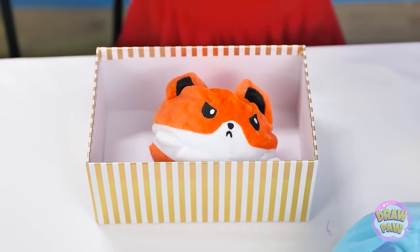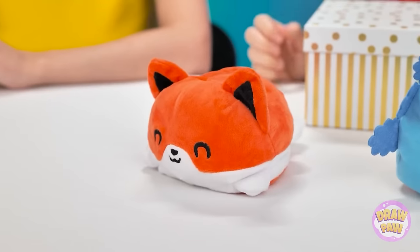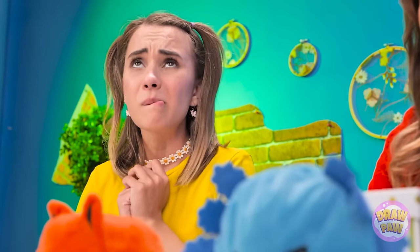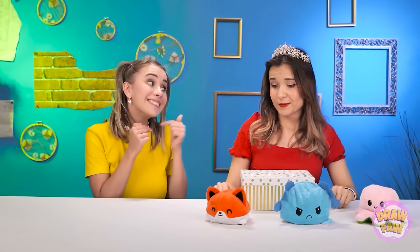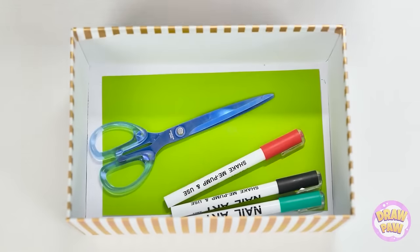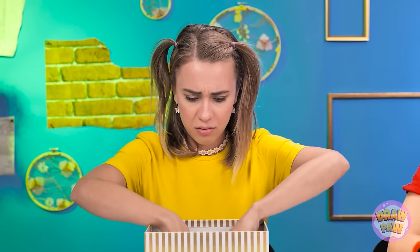I'm gonna try this again. I want another cuddly toy. It worked! I'm so jealous right now. Aw, it's a fox! This is the greatest! Look at them all! I feel so lucky. But I've got nothing! Could I see the box? Sure, why not? Magic box, please give me a toy! Here goes! Huh? Well, that's disappointing. What am I supposed to do with this? Don't ask me.